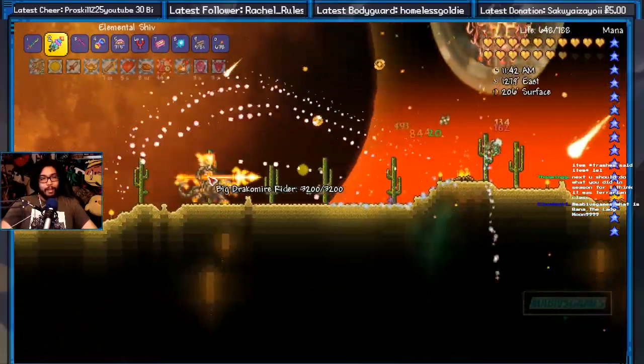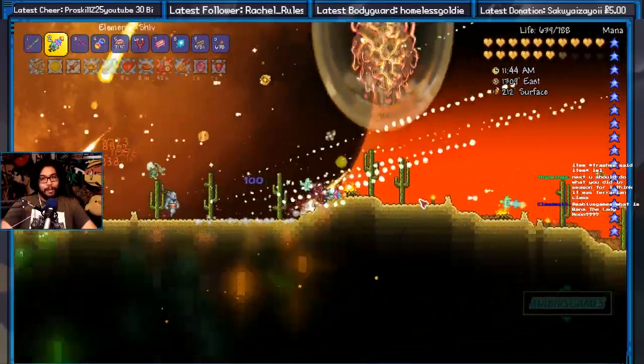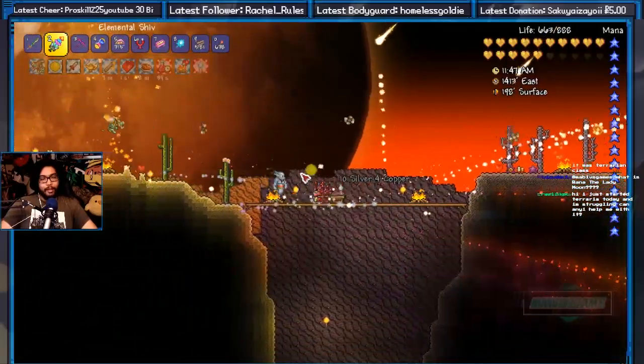What is the Rana Lady Moon Lord? It's an NPC. Spawns after the Moon Lord. Sells an okay amount of stuff. It's alright.